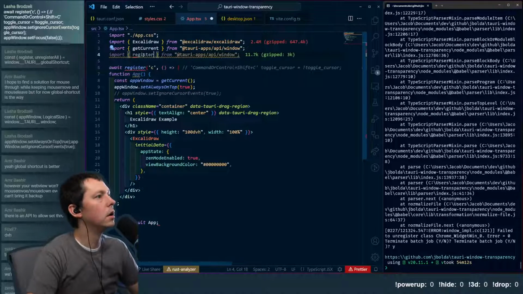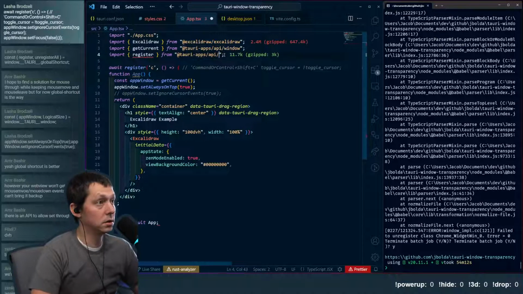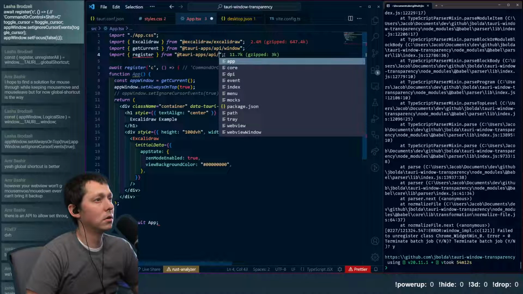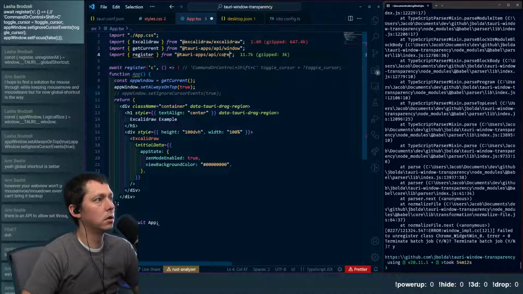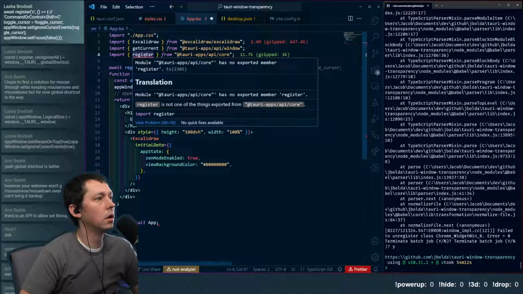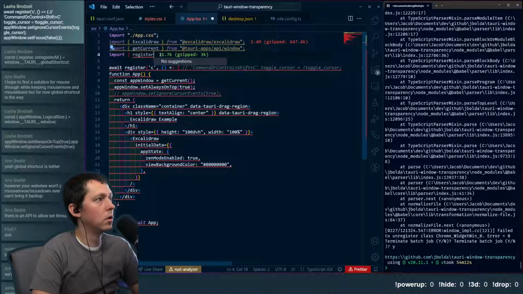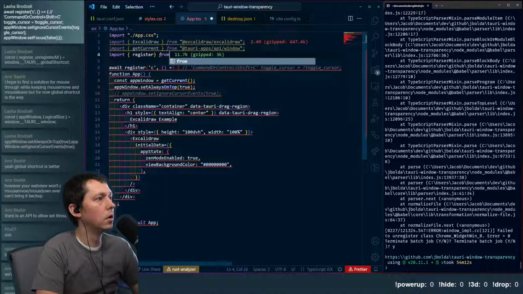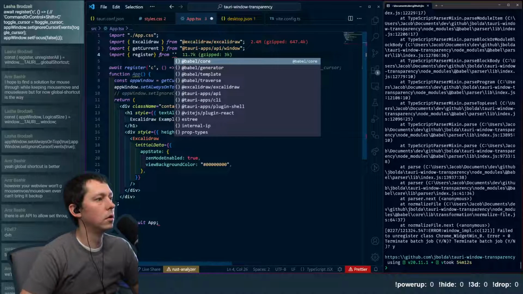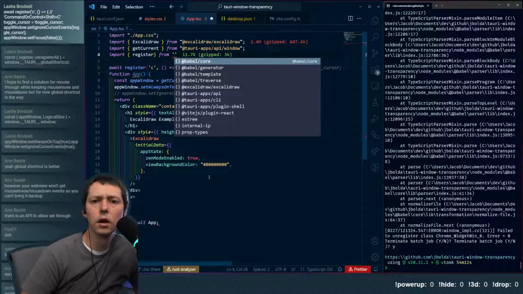Register. And I think that's in Tauri core. Not helping me out, Tauri.